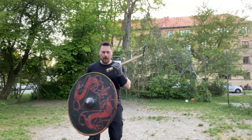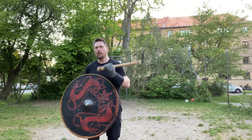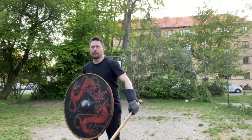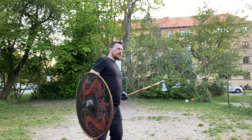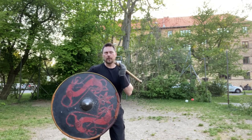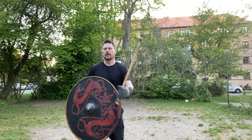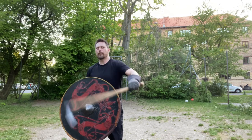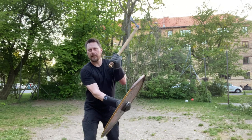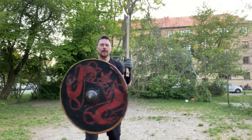Now the low block with the axe — you just block low, but if you pull backwards you're going to get tangled because you'll get hooked with the axe. So when you block down here, notice the pivot point. You block down, immediately take over with the shield, and the axe goes up and bang.